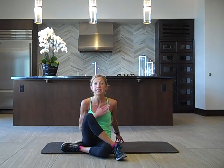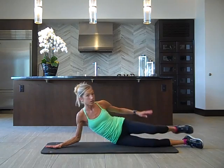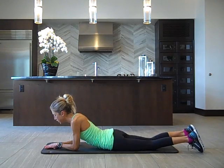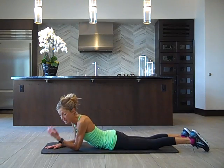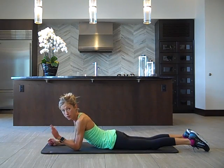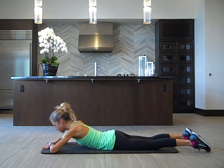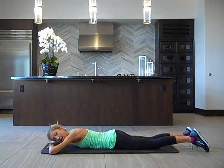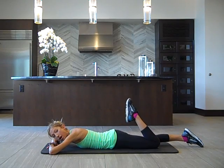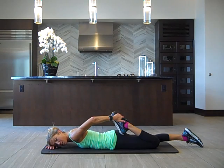So the first stretch is a laying down quad stretch. So you're going to lay on your belly, and this one I used a lot when I was healing from my sesamoid injury because my quads got really tight from sitting. So it's amazing, but I want you to again be mindful with whatever you're healing from. So you're going to come on either your elbows, or you can bring it all the way down, and you'll just guide your heel towards your butt. Now, you can stay there, or you can grab your heel and bring it in towards your butt.